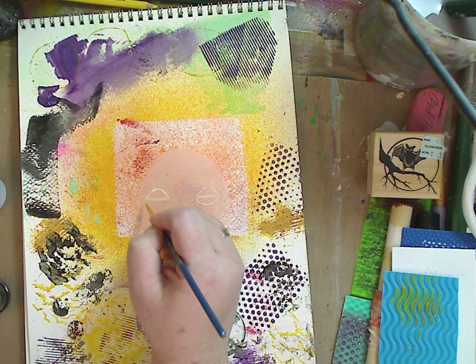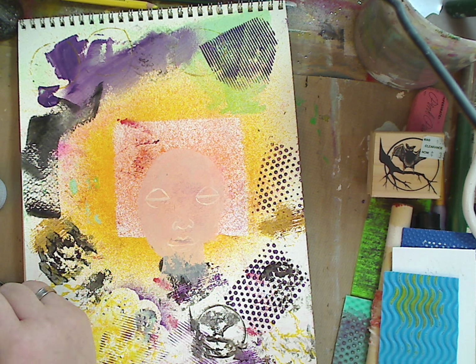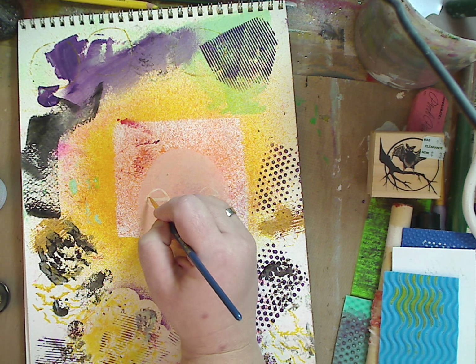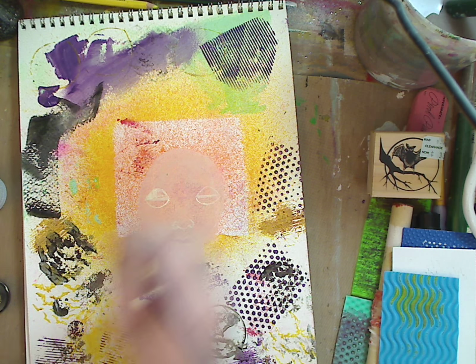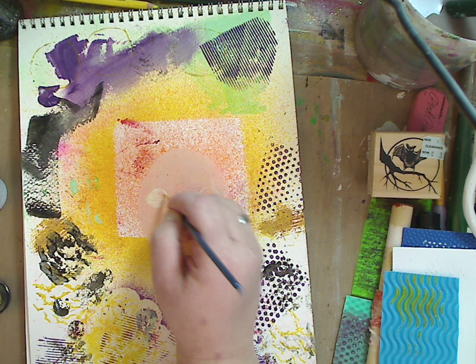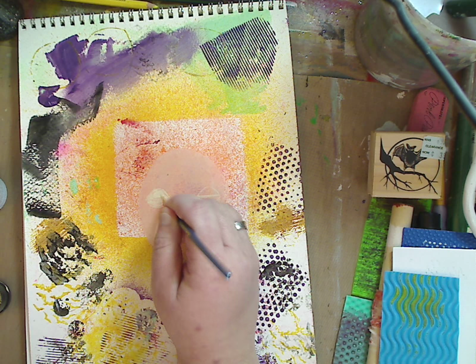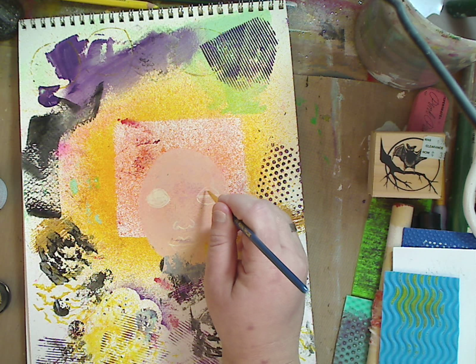And what I'm going to do now is I'm going to lay down a little bit of this. I'll show you. All right, you see that? And I'm going to paint this in with this color. And this is going to end up being a gesso. And you can do this with white as well if you want to. I'm just using this because it's here, but I want to show you. This will become my eye. And a little bit on the other side.